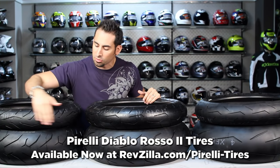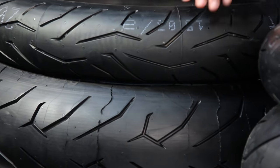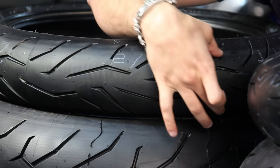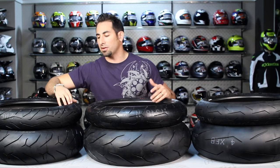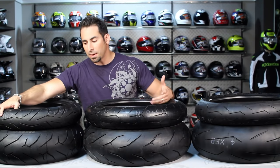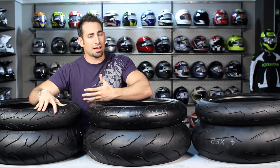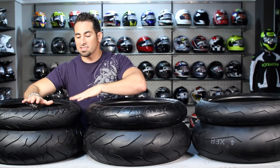Look at the tire groove and the patterns here. It's dual compound, available in multiple sizes. You're getting higher mileage — about 5,000 miles out of the rear, though it really depends on how you ride and in what conditions. You're getting a harder compound that's about 75% of the middle through the transversal to the shoulder, and the softer compound is all the way out on the edge on the chicken strips. You get the deepest groove and most aggressive wet grip tread pattern, so you get the best wet handling. You can do a track day on this, but it's more of a tire for somebody who rides a hardcore sport bike aggressively on the street.